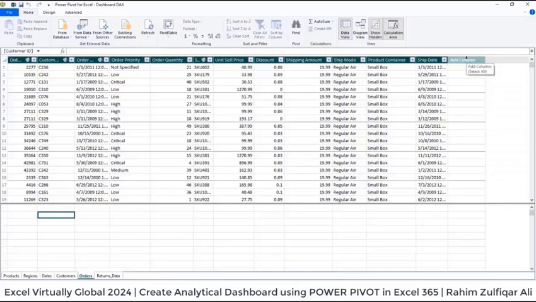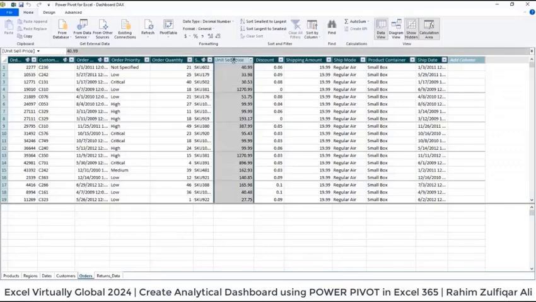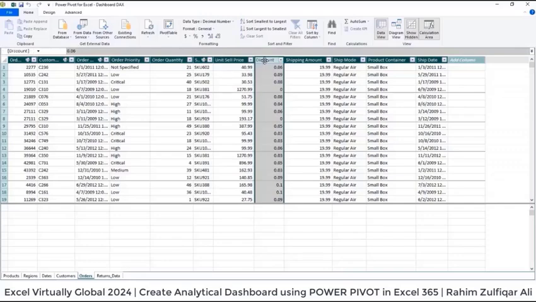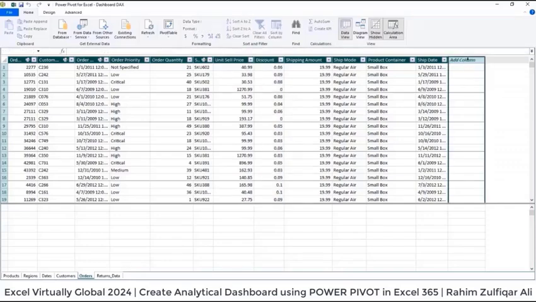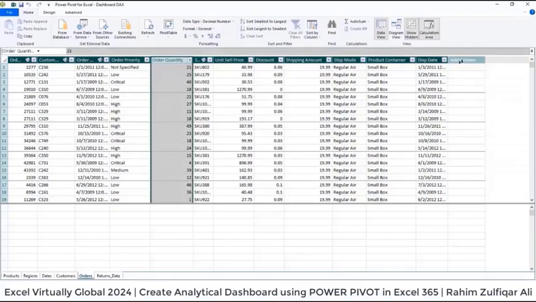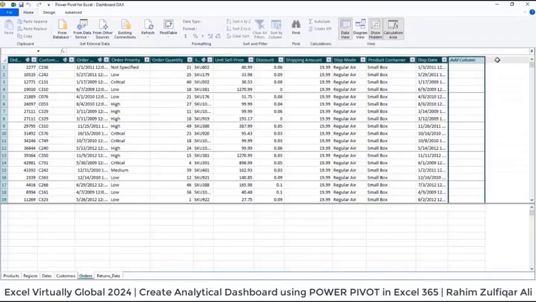First we need to add two calculated columns. We have unit sell price and we have the discount column, so we need a net sell price column, and then we need the order quantity multiplied by net sell price to get the order amount. So we will be adding two calculated columns for our further calculation, and then we will move towards those explicit measures. So how to add a calculated column?